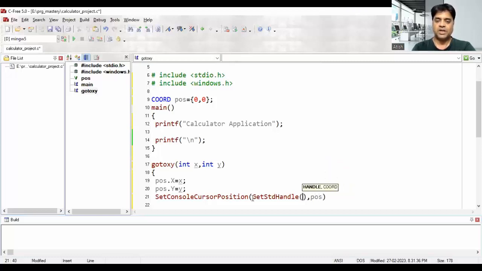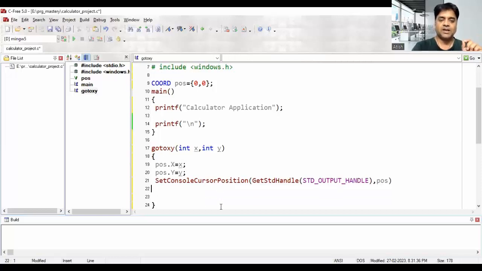This is the position, and std handle means you have to specify what is your output device. So STD_OUTPUT_HANDLE. So this is the gotoxy function which you are defining as per your requirement. Guys, is this clear, everyone?